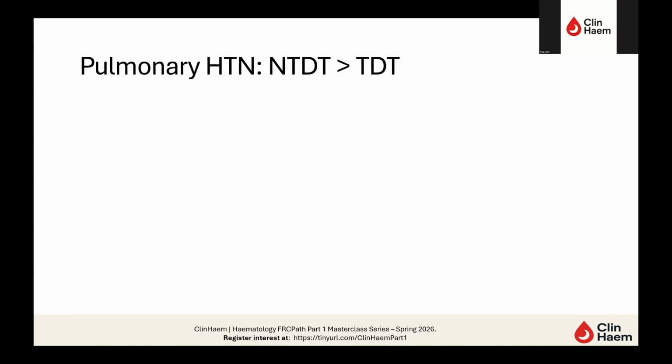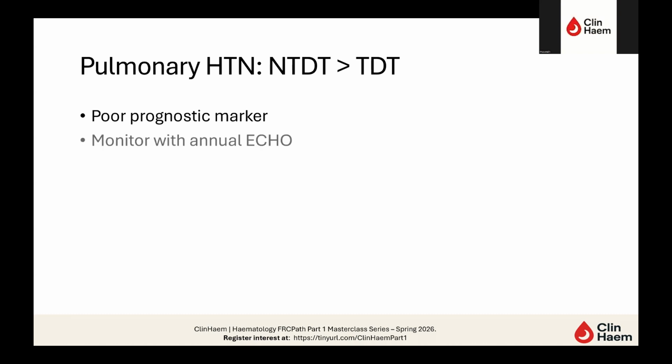Sorry about that. Okay. So that's why, and this is not something that we normally come across routinely, I just made a separate slide out of that. But otherwise, each of the things that I mentioned in the previous slide has got chapters on its own. Pulmonary hypertension is a poor prognostic marker in any condition, more so in thalassemias and sickle cell, for example. You monitor with at least an annual echo. The gold standard method, right heart catheterization, is quite invasive. So we have indirect methods like annual echo.